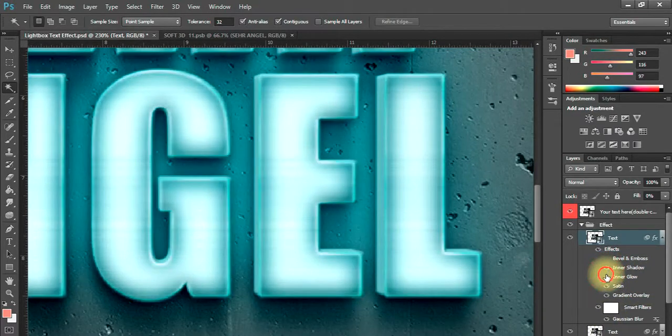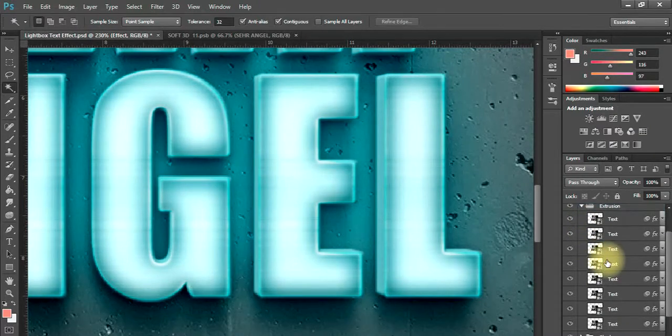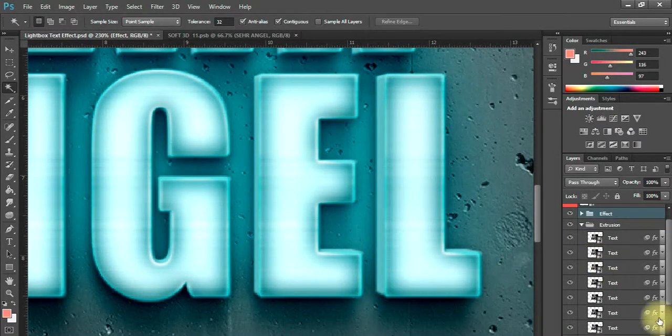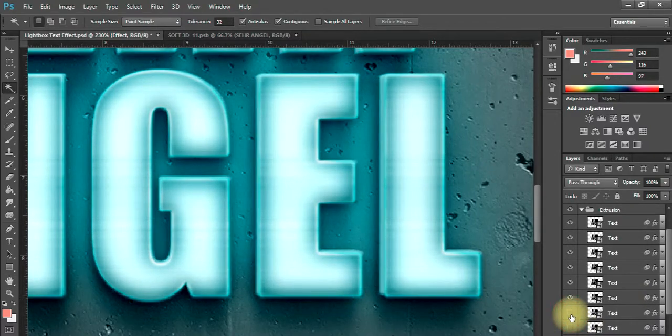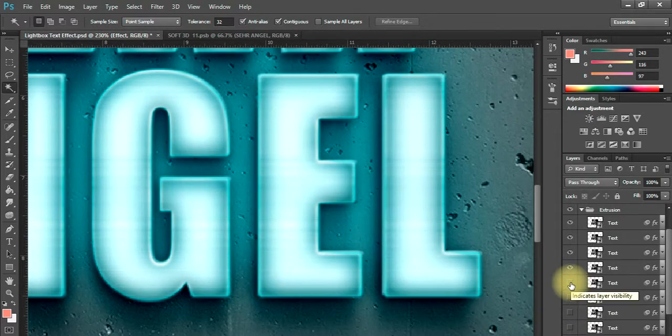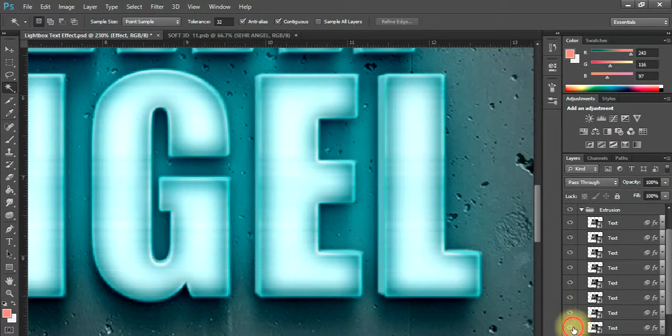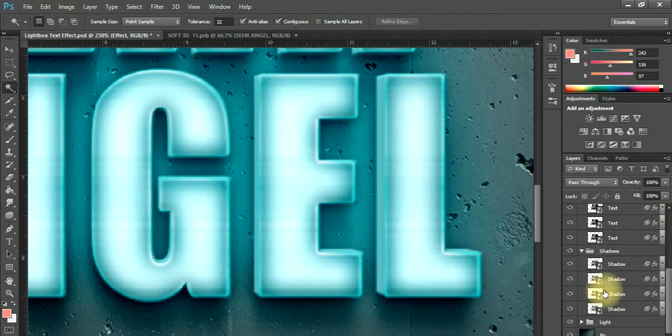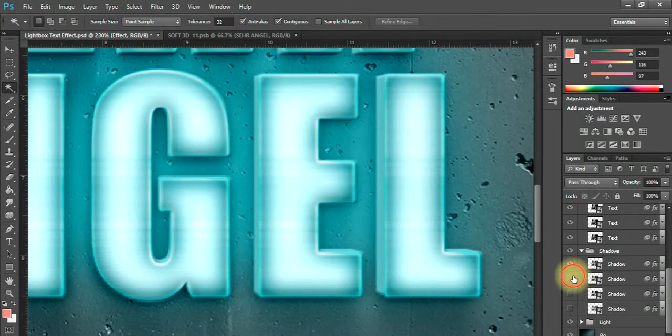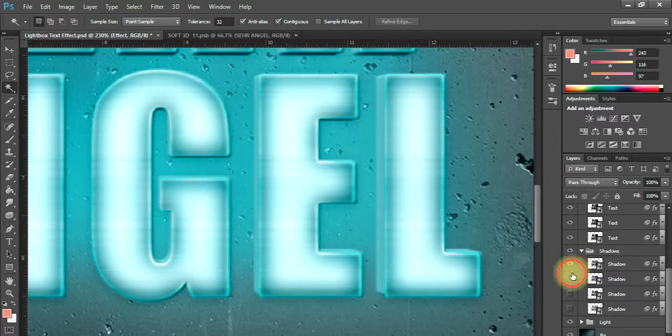We can just remove and highlight these items one by one when we need it and when we don't need it. Like if we want some extrusion but not this much, we can just go down and remove the last files one by one, and we see that the logo is having a very short extrusion. So you see, if we come back and we see 4 files for the shadow, if we remove one by one, we can see the shadow is going one by one, and now all of the shadow is gone.